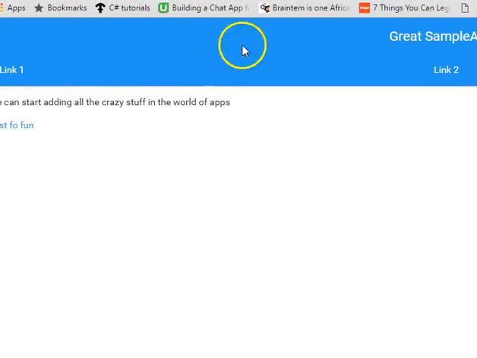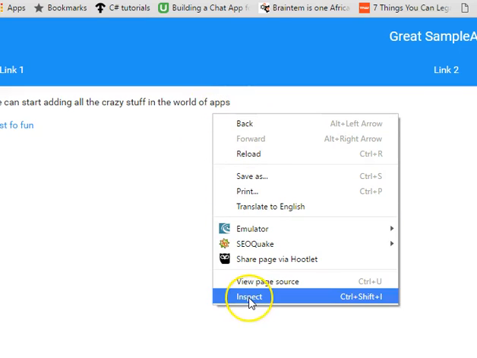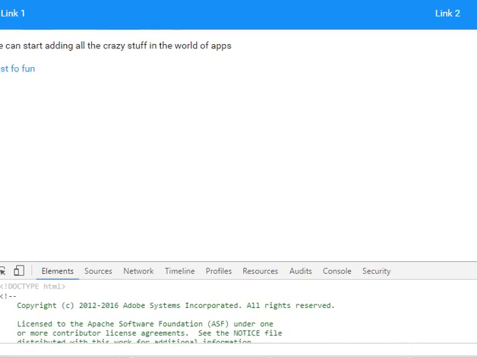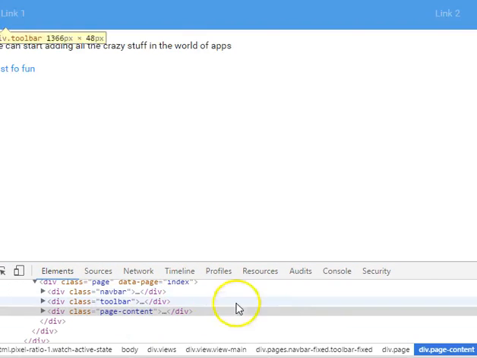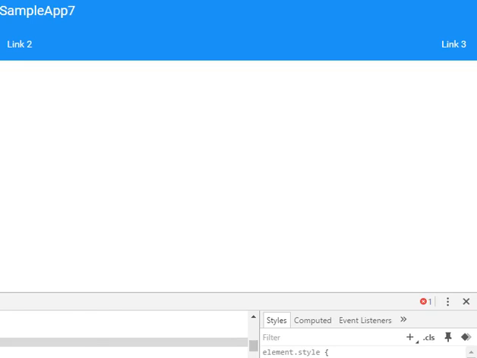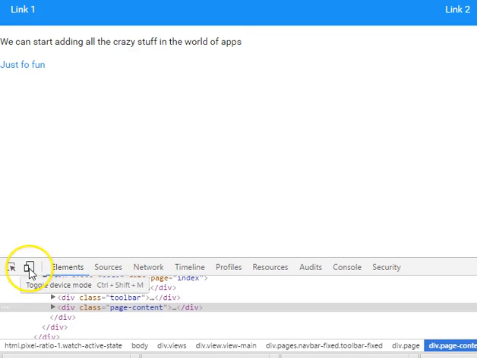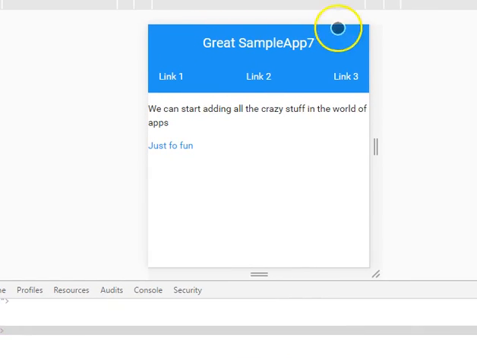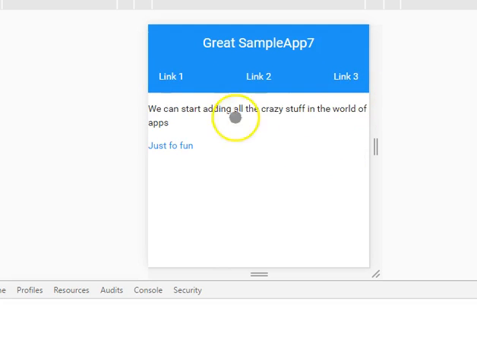So what we can do is to view it as an app. So you click on inspect element, and something will pull up at the bottom of your screen. What you will do is to look at this icon. In some browsers, this panel that pops up at the bottom will appear at the right corner. So all you have to do is look for this icon. This icon is toggle device mode. You click on it. It converts the page into an app. So this now looks like a phone screen. So we can refresh. Are you familiar with these?